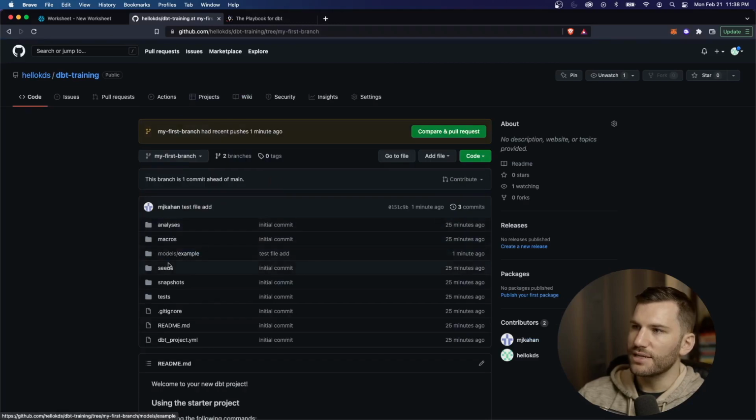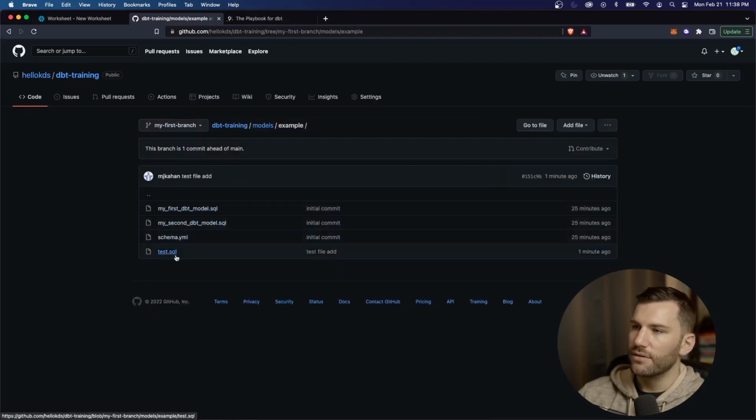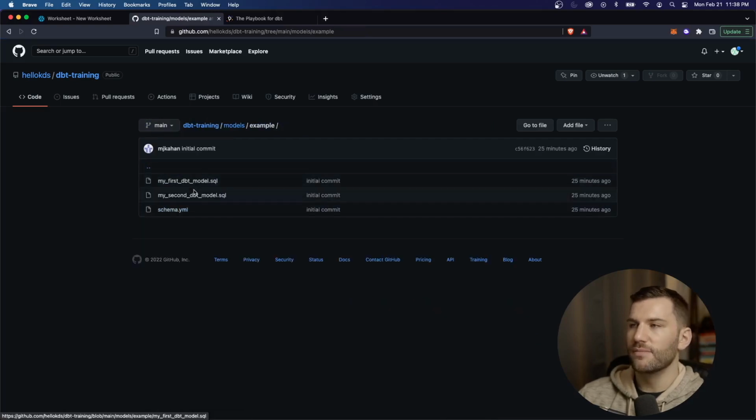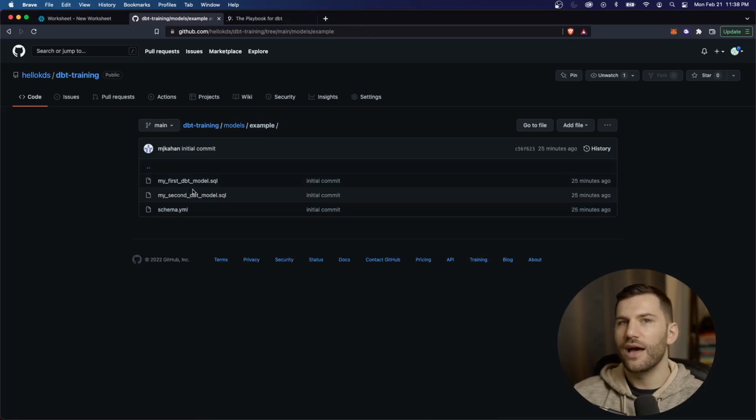Now it will recognize it. And this one will have this new file, whereas if we go to main, it doesn't. Real quick intro to how GitHub works. That's the workflow we would typically work with if you had a team. In this training, it's just us, but that's how it would work in a real project.